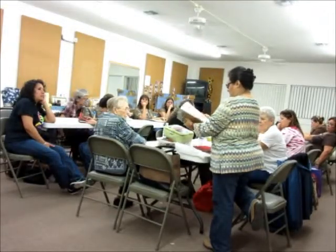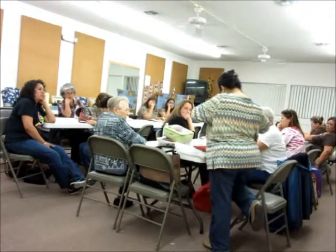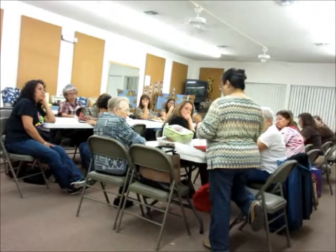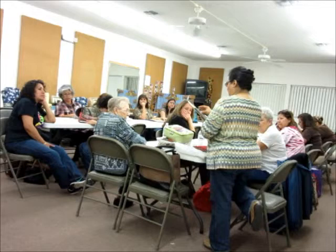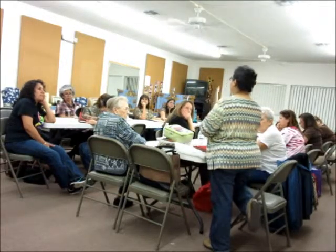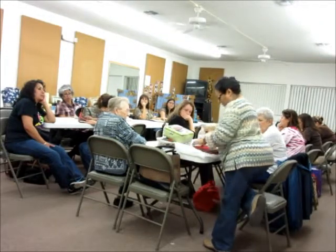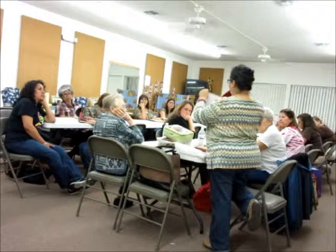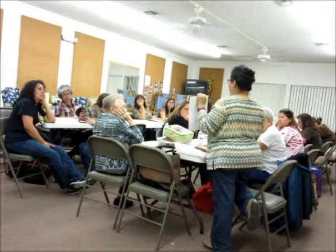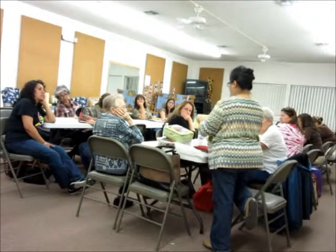This book is better because it'll give you some instruction. It'll give you the pieces that you need that are back here that I've already made copies and everything for you. But if you wanna participate, we're going to do something like a block of the month like Picket Fence does. You will get your fabric with your pattern, and you have to add your own fabric, the off-white fabric. Now the off-white fabric needs to be 100% cotton.